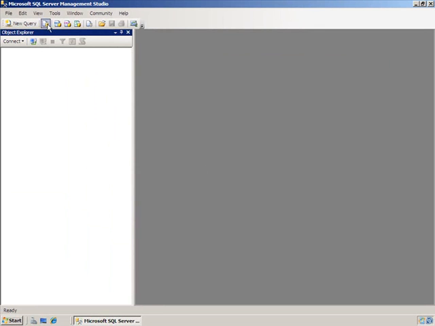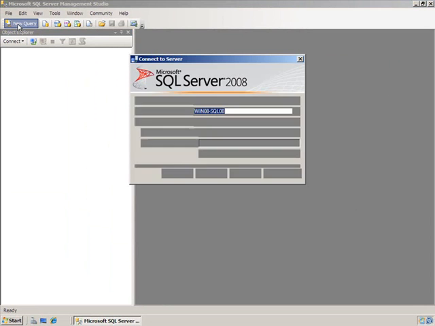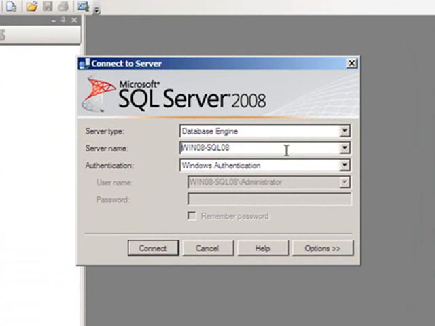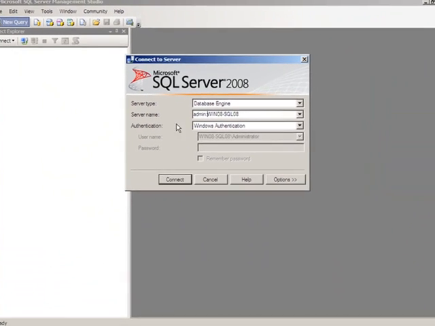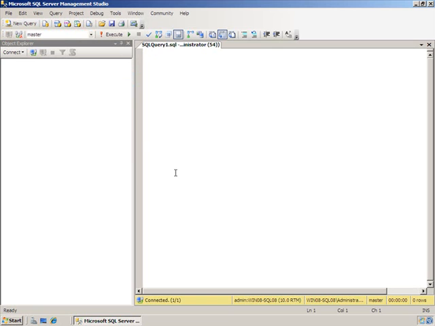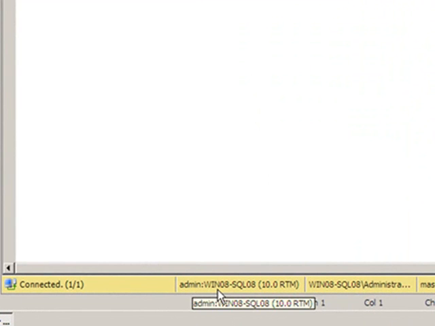So the shell's up and running. If I simply say I want to open a new query, in order to run a query, and I have a query window up and running, it has to be connected to the server, right? Simply saying now admin: that will establish a connection to the server without populating the Object Explorer. So you want to bring up the shell in some manner that doesn't cause the Object Explorer to automatically populate. Clicking connect now, and I'm in. Notice here at the bottom it says admin: win08-SQL08. It lets me know I'm actually running using my dedicated administrator connection.